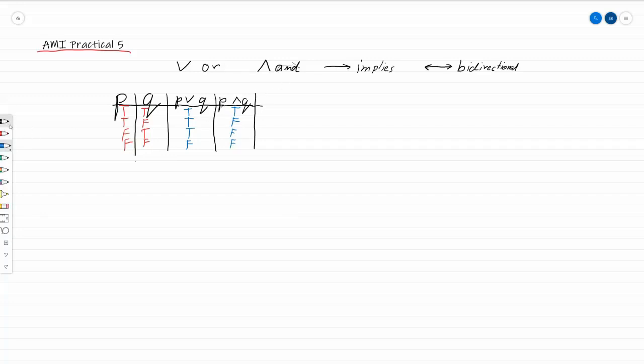But let's jump over to implies. Now implies is the one that probably people won't know about. So implies is the idea that if the first one is true, the second one should be true. The classical example, which I think was used back in some of the old computing units, is: if it's sunny, I will go play cricket. So playing cricket is Q, P is it is sunny. So the idea is that if it is sunny, you should be going and playing cricket.